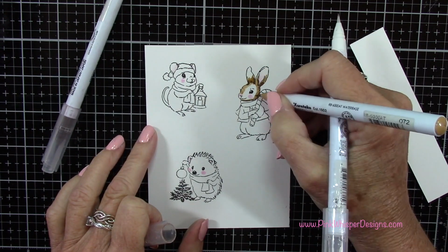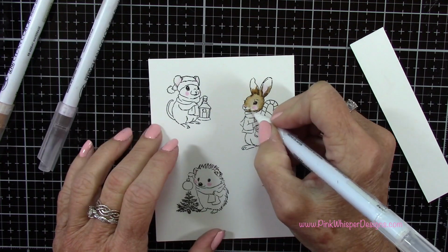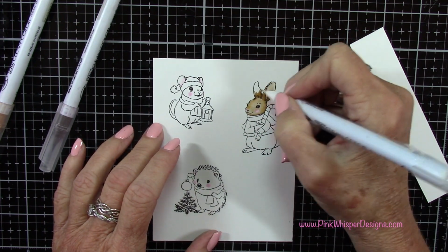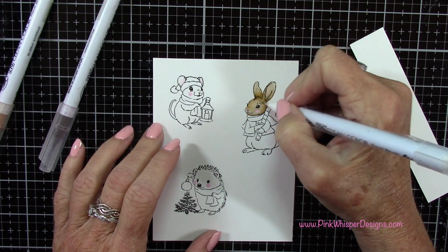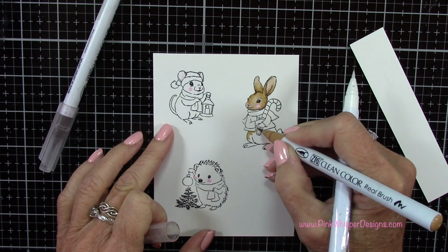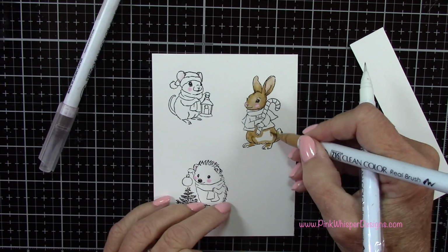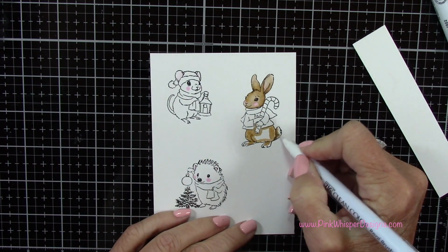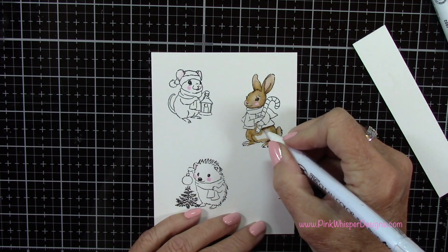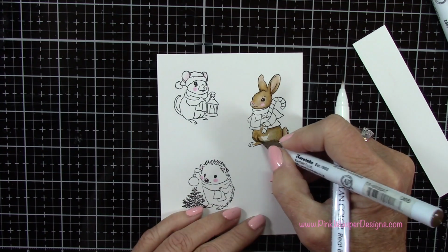So for the little bunny, I put some pink on the cheeks, and then I've got the beige, and I put a little bit of that mid-brown right along the edges, and we'll just pull that in. Now I will color all of the little critters the same way with the same beige and mid-brown. So I won't show you all of that. I'm just going to color this one little bunny in for you, but the other two critters will be the same color.